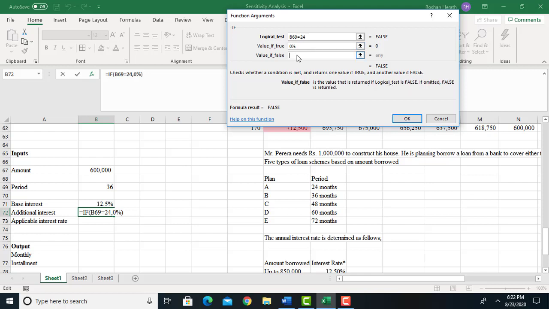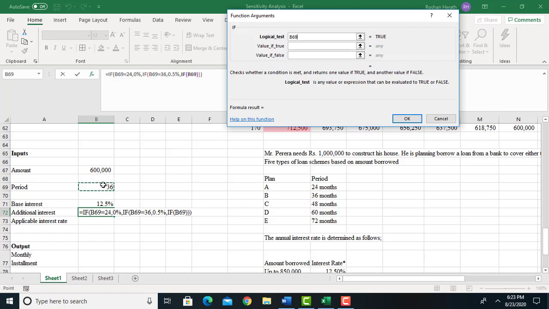However, if it is 36, then there would be an addition. It's a 12-month deviation, so the corresponding interest rate change should be 0.5%.